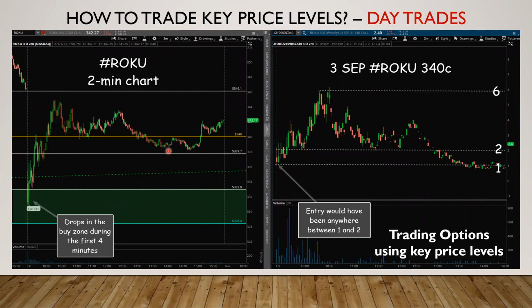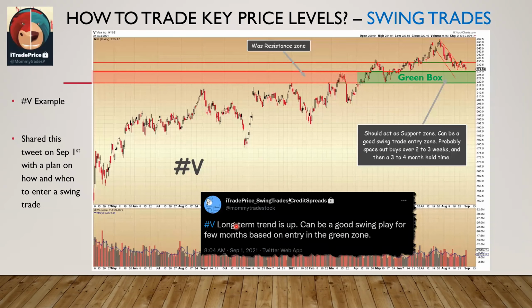And you have seen that we not only trade the breakouts, we always like to get into the bounce trades and the rejection plays, which are basically buying a put or shorting a stock on strength. So that means we're technical traders. We're not only breakout traders, where we are only looking to get into a trade that's running. Okay, so those were examples of day trades using the key price levels.